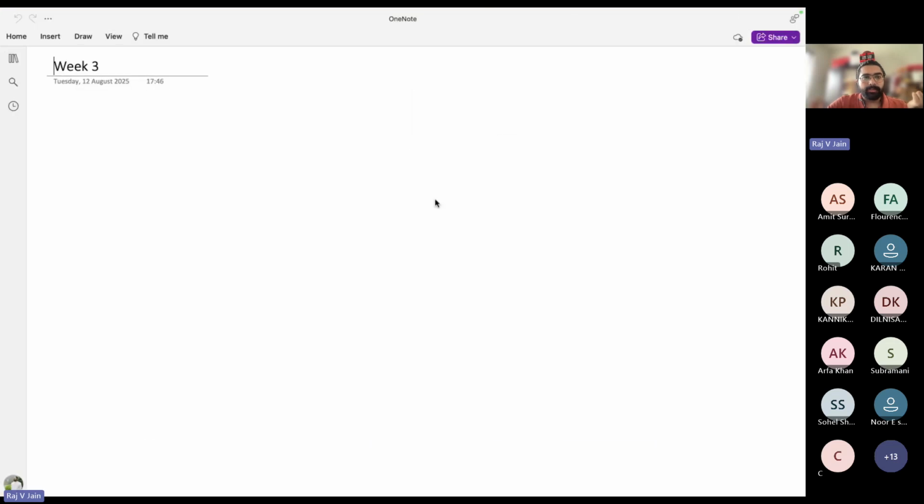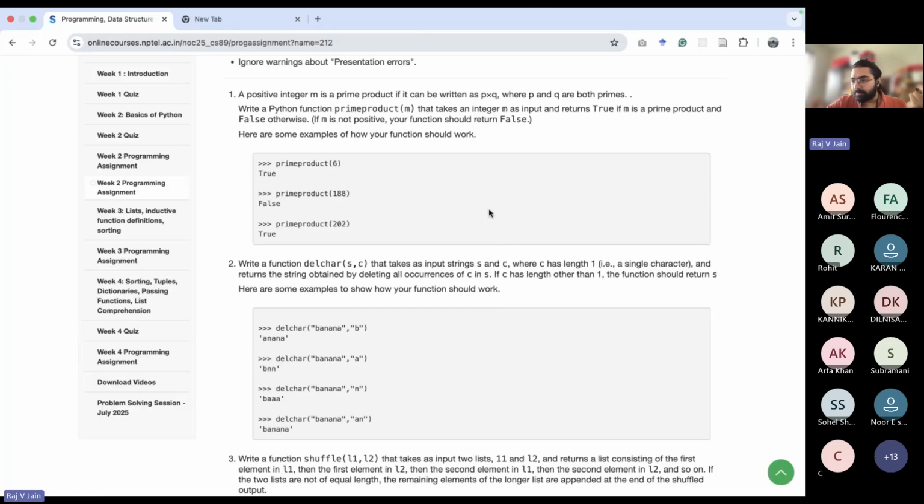anyone want to tell what could be a good approach to solving this? Any approach that you might have in mind? How would we solve this question through programming, or even in intuition? Let's say if you had to think about it, how would you go ahead and solve it?